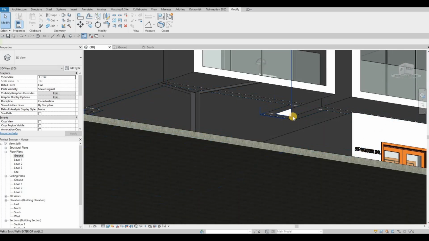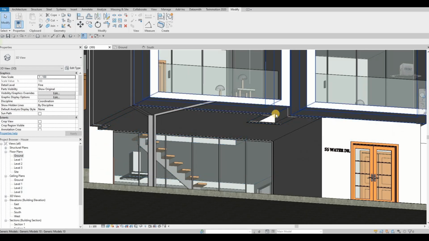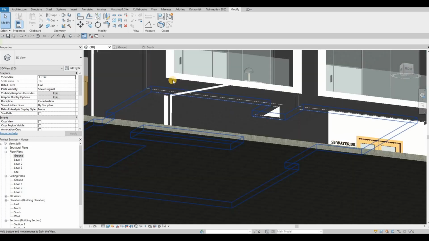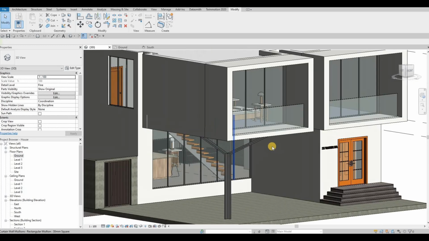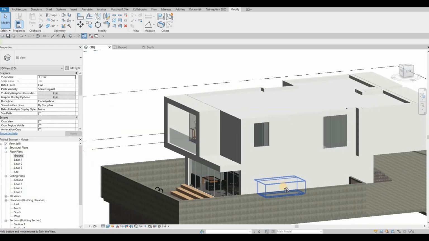And then also I want to add an extrusion only on this side, only at the top side of this carport.